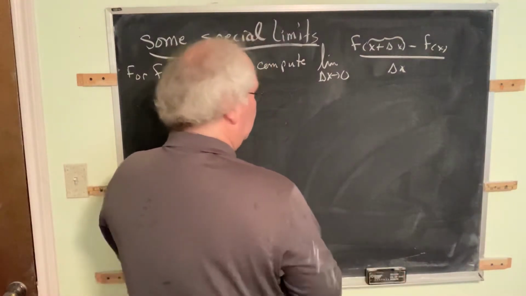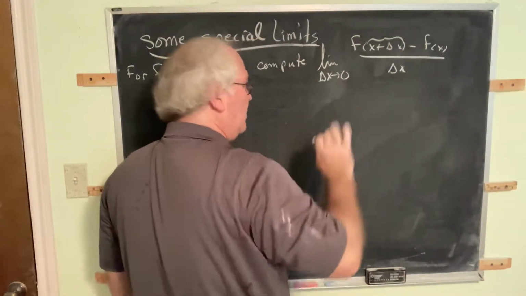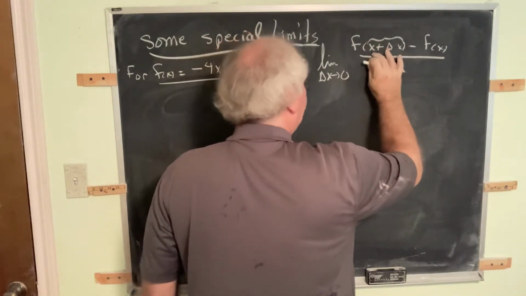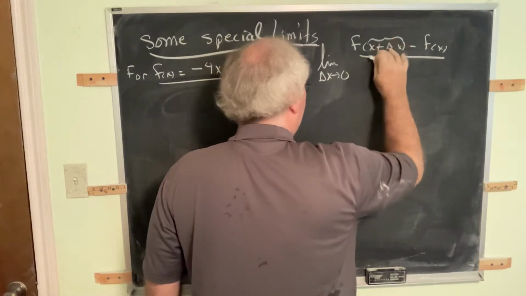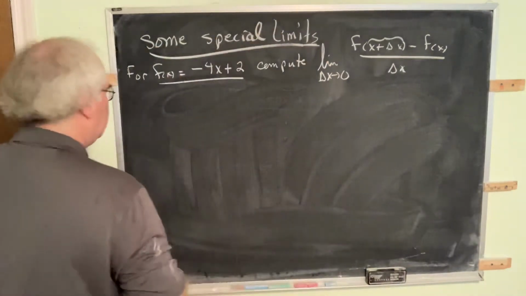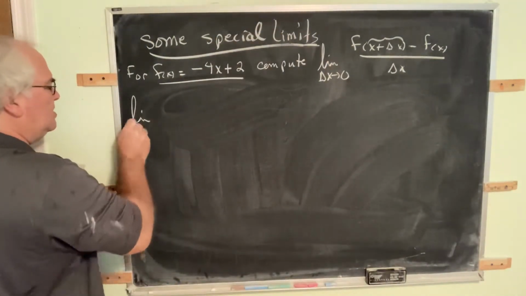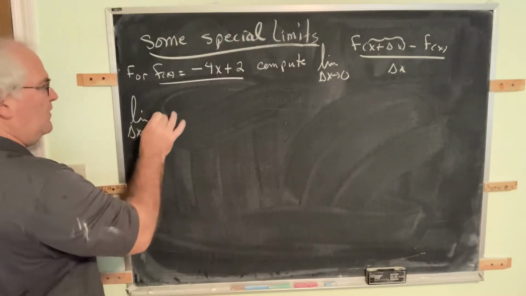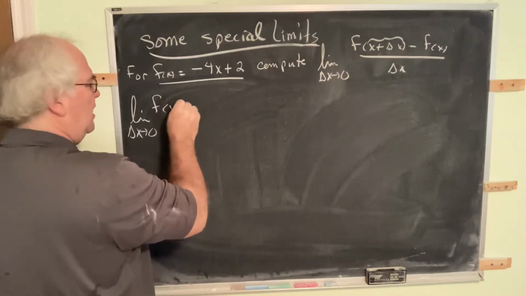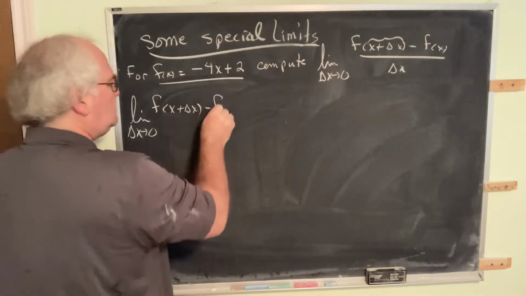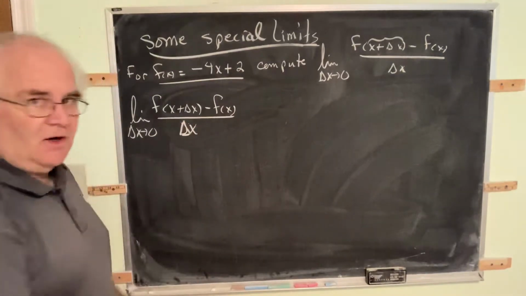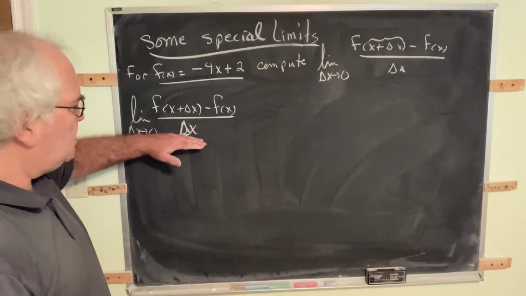And so we want to take the limit of, for a reason that will become clear later on, f of x plus delta x, so substitute that in for the variable, minus f of x, all over delta x. So let's see what we get out of this. Similar to the delta epsilon proof we did before, you start with the generic version. Style matters. So, start with the generic version.